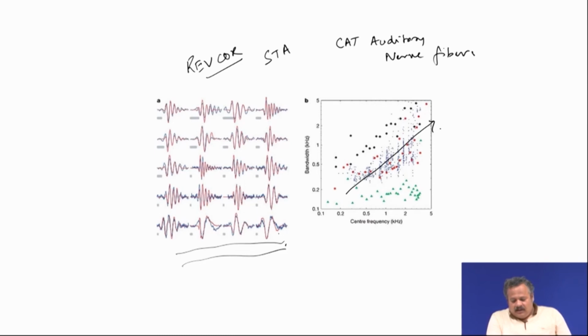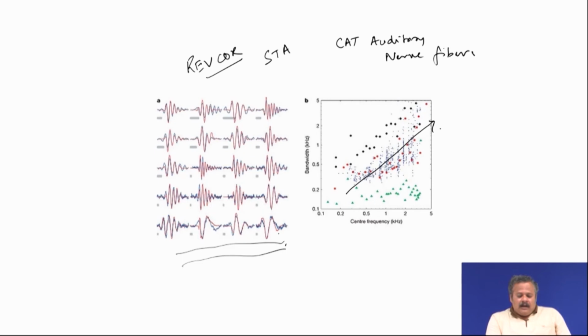The black and the green symbols are something else. Basically, they have to do with natural tonal sounds, and also musical sounds, that have a different kind of property, and the theoretical filters obtained from that other kind of sounds did not match with the cat auditory nerve fiber filters, which do not need to process that kind of sound.